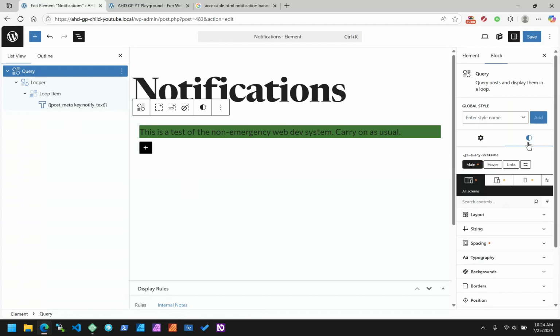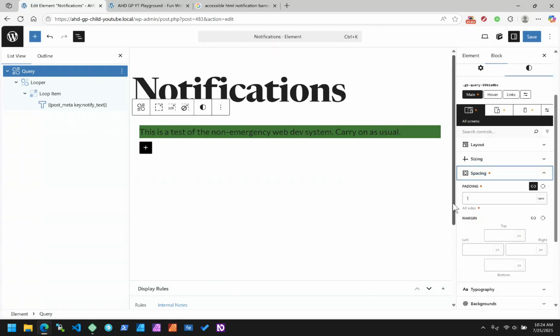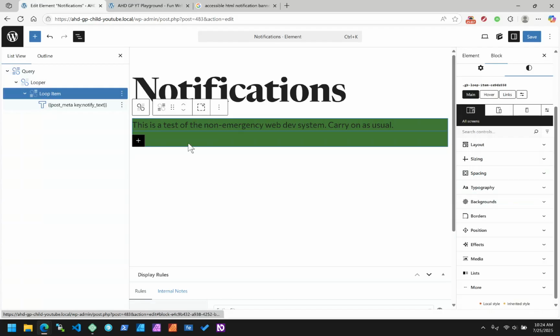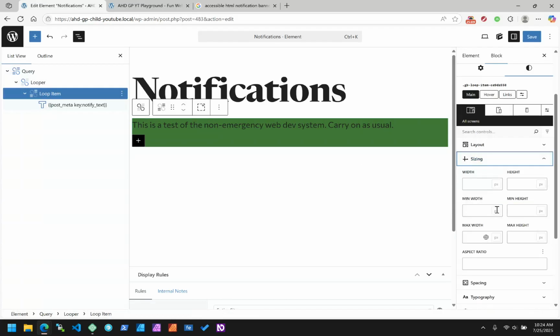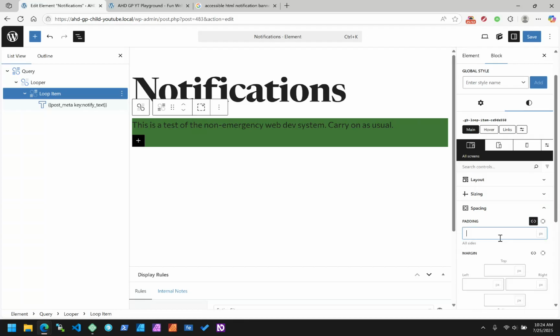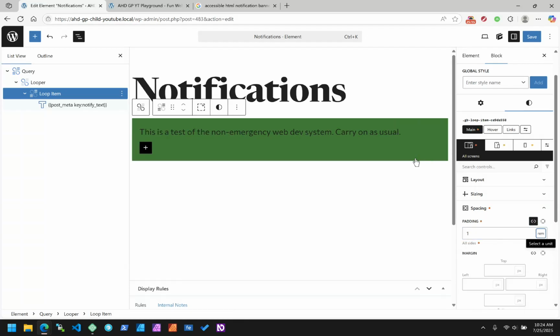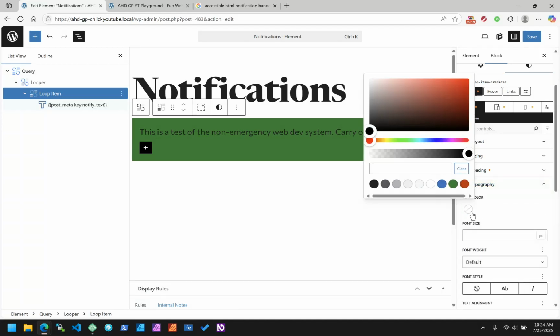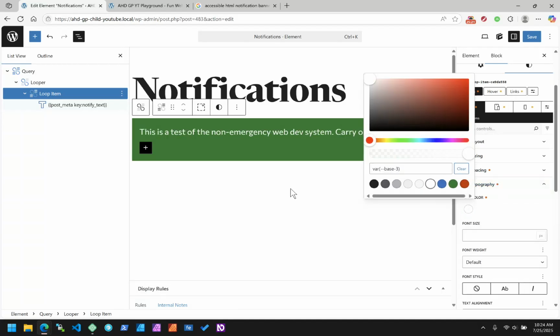So let's go back here and let's get rid of that spacing because we don't want it there. We want it here. Not sizing, we want spacing. And let's go ahead and we're going to change the inner color to white.